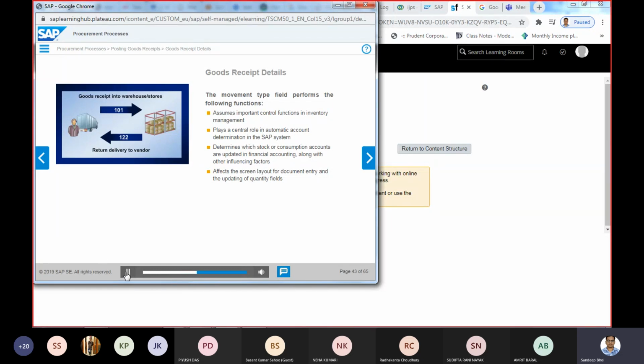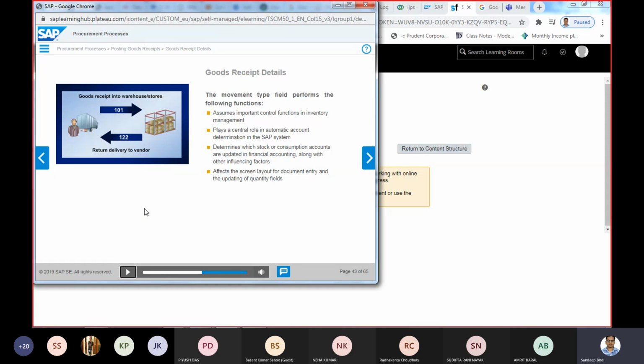Mostly, the goods receipt shows whether you are receiving the goods in your warehouse, in the plant, in the storage location, or in any part of your plant.